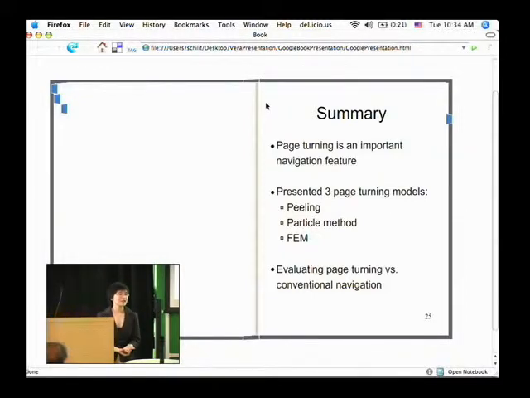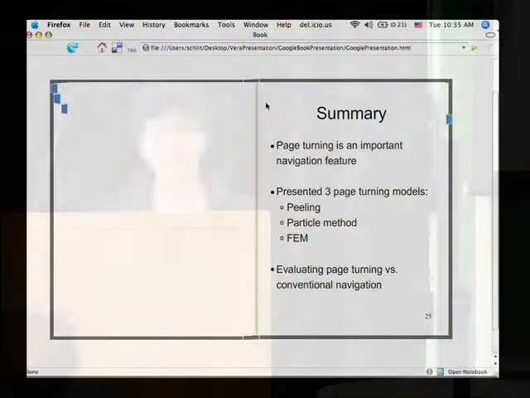My next step is basically to add more functionality to the book, just to make it more usable, like searching, annotations, bookmarking, highlighting, and, like Bill said, maybe adding some recommended reading. Then I will evaluate this prototype against the conventional representations, which I have to think about more. So yeah, thank you. Are there any questions?